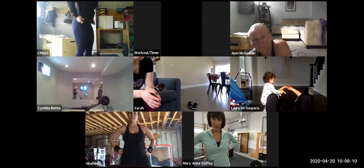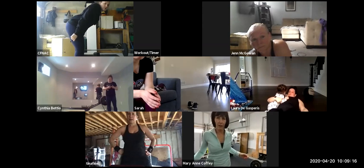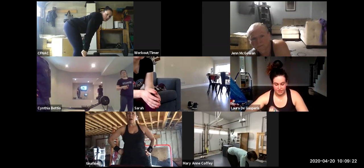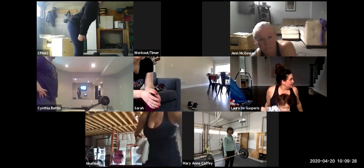So RDL is a straight leg deadlift. So just a tiny bit of bend through the knees just to keep them safe. And that's all we want with the RDL. You're trying to keep your legs relatively straight. You're not necessarily going to get to the ground with your dumbbell or your barbell. You're going to come to just as far as your hamstrings will hit and then back to standing.